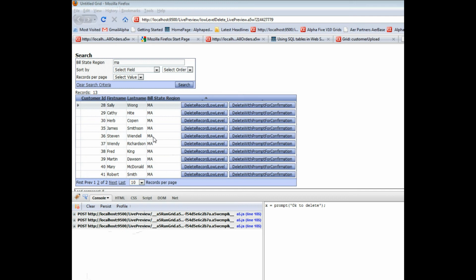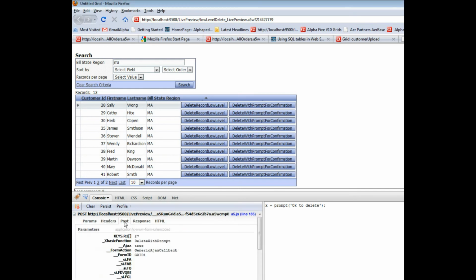So if we actually examine these callbacks, here's the first callback that took place, and you can see what got sent back to the server was a generic Ajax callback, and we were calling the xbasic function delete with prompt.